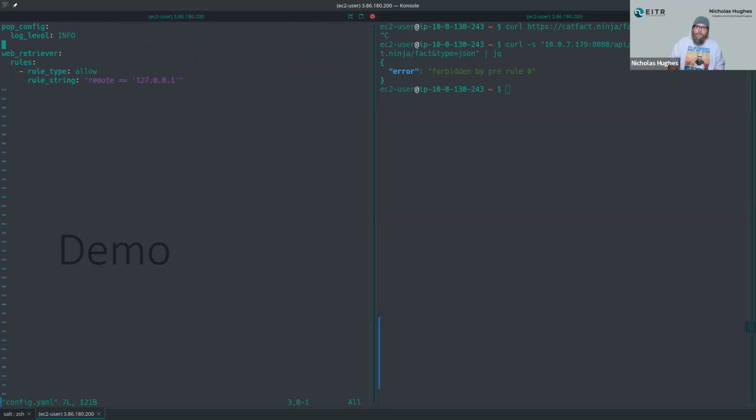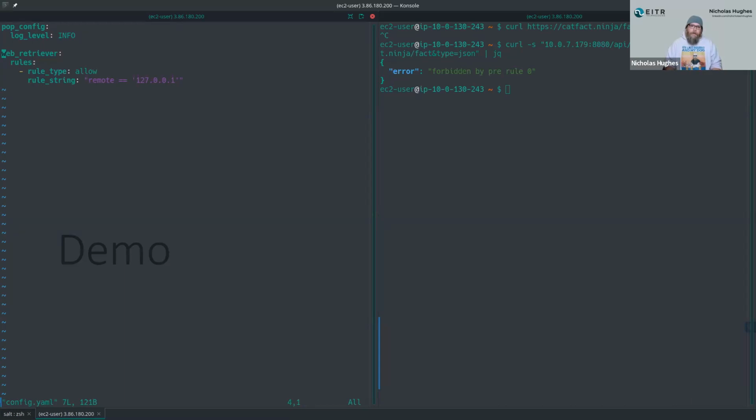So we can pass in a configuration to our application. And you can see that essentially the way that pop works is you can pass in configurations to each component that's cobbled together to make our app. Pop config is the core pop application that provides the configuration and logging framework. So we are passing in log level info so that we can see the web server log lines that I showed you. We could turn that up to debug, or we could turn it back to the default of warning, and then it would restrict the ability to see anything other than problems with the actual code, not with accessing the system.